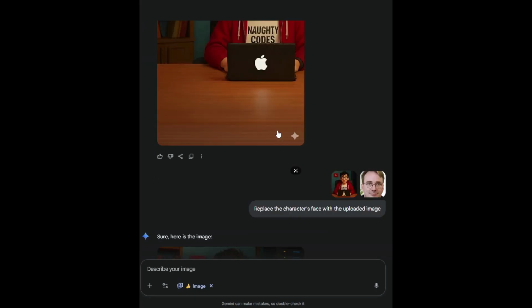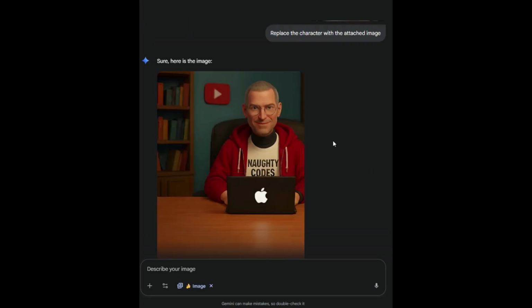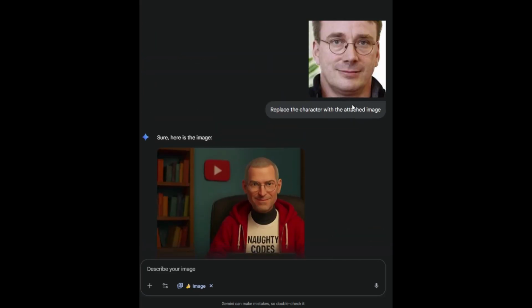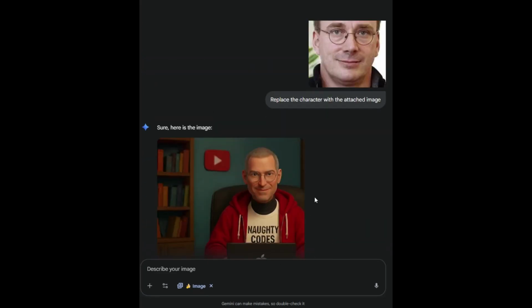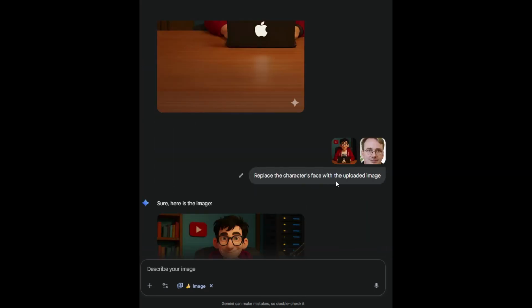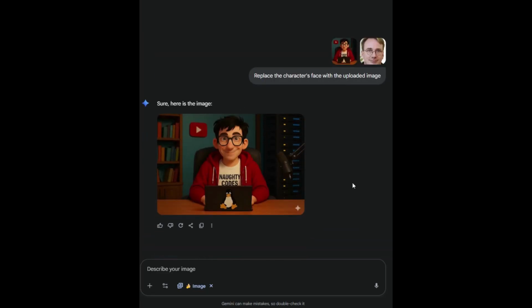Sorry, I just have to laugh about this, because this could be the reincarnation of Steve Jobs, or the reincarnation of Linus Torvalds coming out as Steve Jobs. In any case, then I said replace the character's face with the uploaded image, and I got this weird character, which is the original image of Nordic Codes, but just with a bigger nose. It could well be Pinocchio, for all we know.